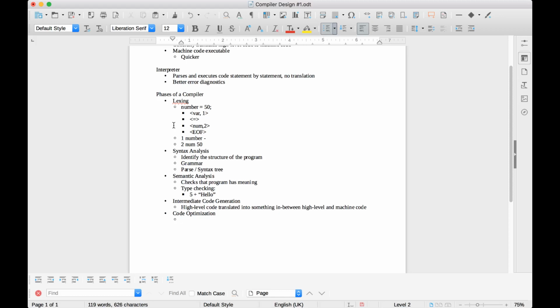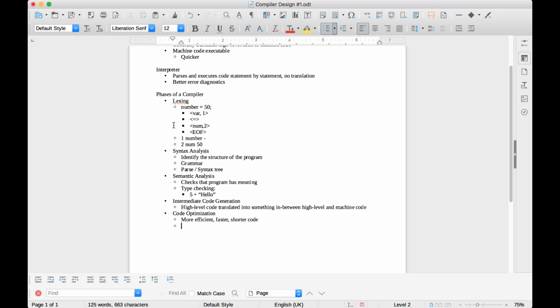So the machine-independent code optimization is done on intermediate code. Machine-dependent optimization is done on machine code. Now, effectively, this is done to produce more efficient, faster, or shorter code, or all of these. It's aiming for any of these, basically.